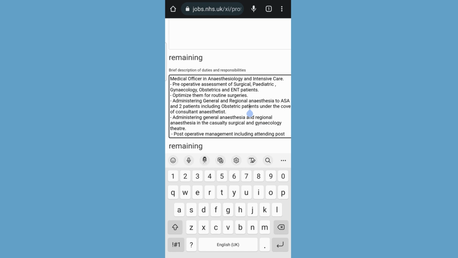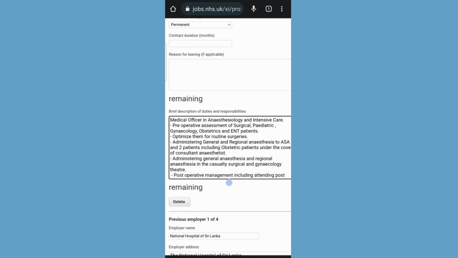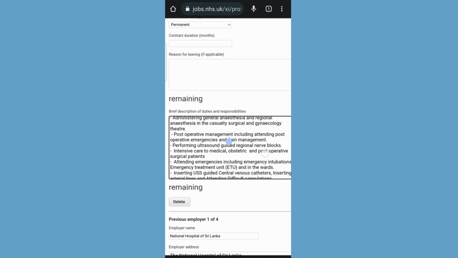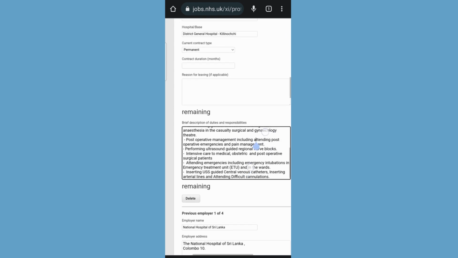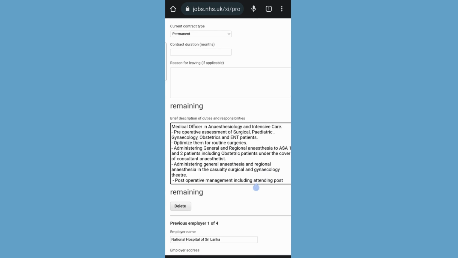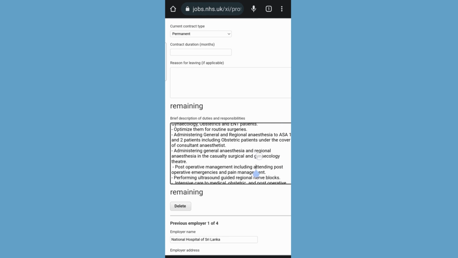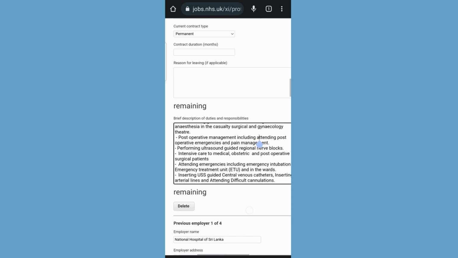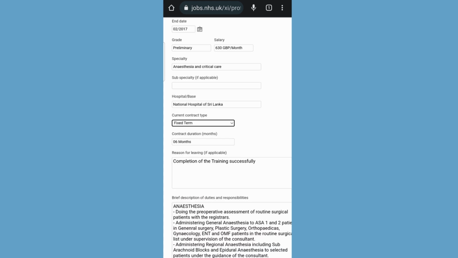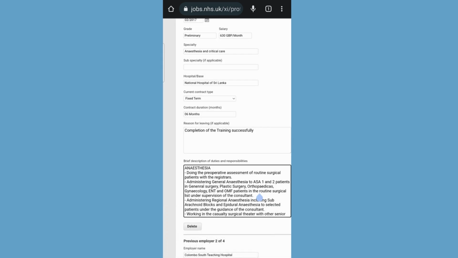This space is to give a brief description of your duties and responsibilities for that particular employment. Make sure you use this space properly and give a good spread of duties and responsibilities. Okay, I will slowly go through all 4 employments I have mentioned in my profile back then, which include my demonstrator post, which I have done until I start my internship, and then the internship for 1 year, and then RHO post and the post intern appointment.